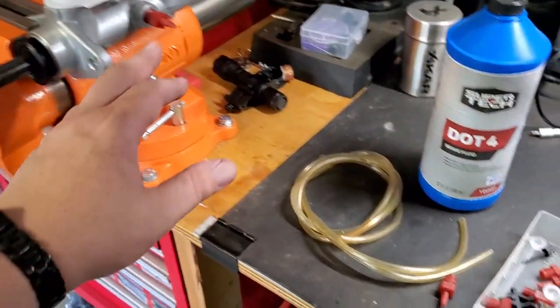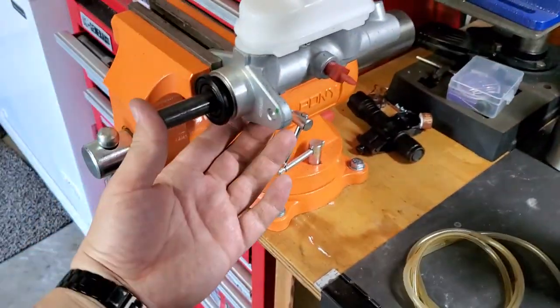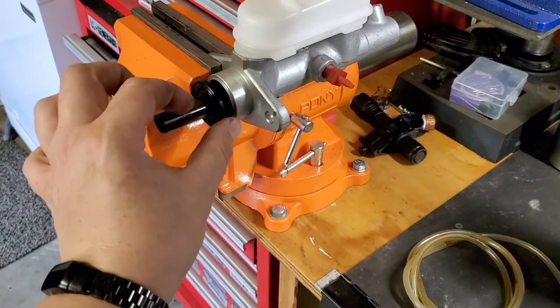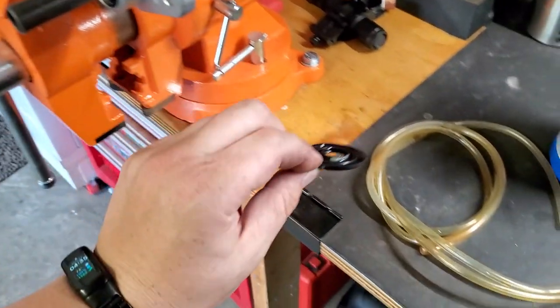So let's go ahead and put these things on and fill up the reservoir all the way to the top and start bleeding your master cylinder. By the way, we're just gonna remove this gasket right here, so it's not gonna be in our way.